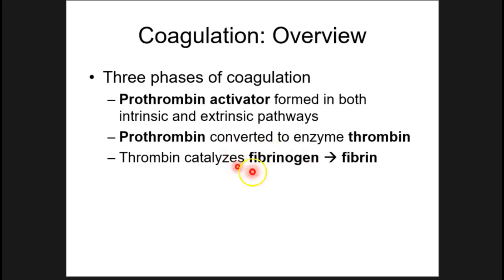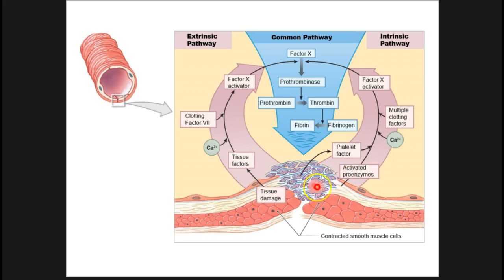So again, that fibrinogen was one of our plasma proteins. There were 3. What was the first one of those plasma proteins? Albumin. Good. Do you guys remember the second one? The G1, globulin. Good. And then fibrinogen. So fibrinogen actually has to be altered into fibrin in order to be part of that clot retraction process.